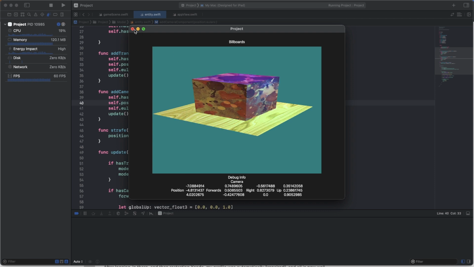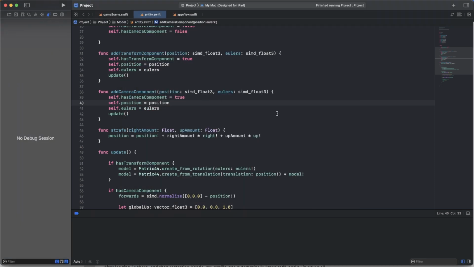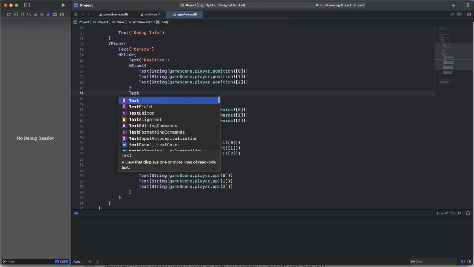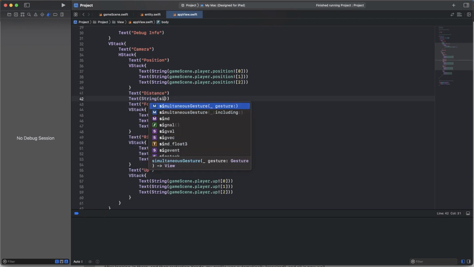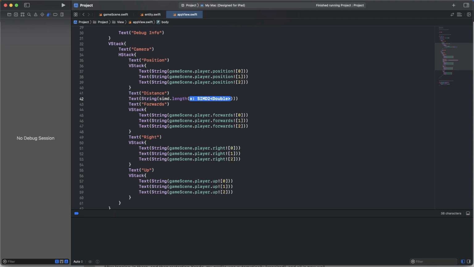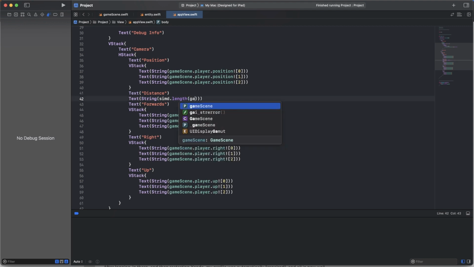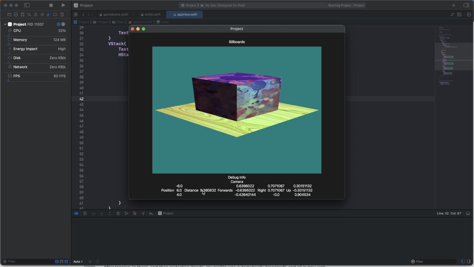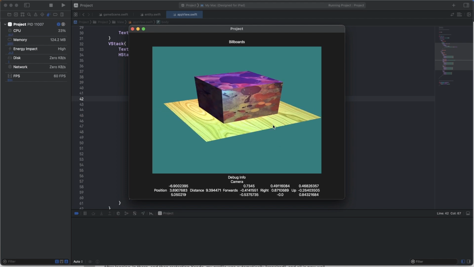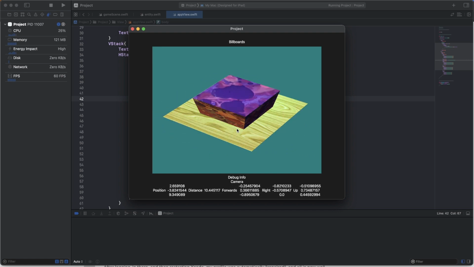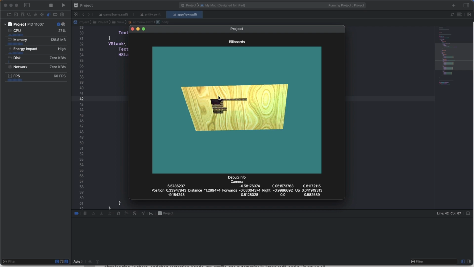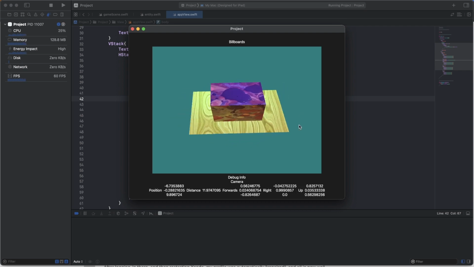So the other thing to look at is the distance that the camera is from the origin. So we can go to the app view and let's add distance. And because we're measuring away from the origin, we can just take the magnitude of the position, and that's basically how far we are away from our target. So we can see we start at a distance of 9.38 units from the origin, and then as we keep moving around, that distance increases for whatever reason. Rounding errors, math, who knows. But anyway, we can keep doing this, and it never really decreases. So this is a problem.